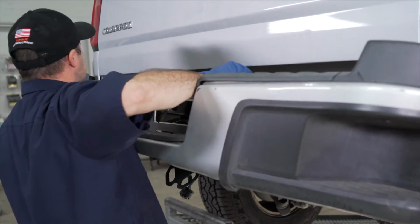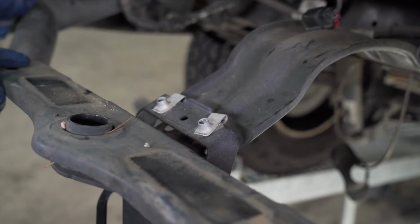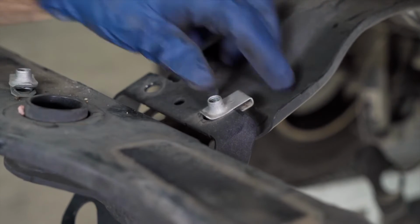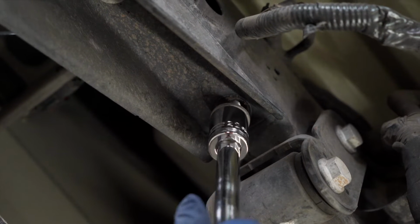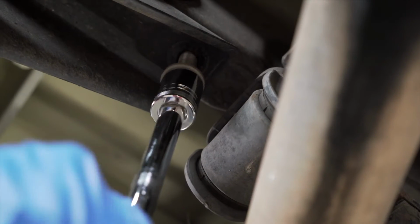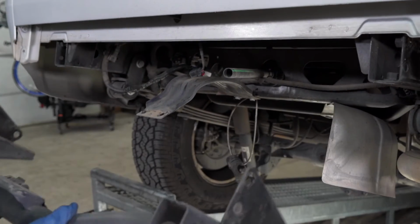With our 4 bolts removed, we can now remove the bumper. We need to pop these 2 clips off the step bumper and save them for installation on the new hitch. You can use a flathead screwdriver to pry them out. You can now remove your remaining 21mm bolts, 2 on each side, and again with your second set of hands supporting the step bumper hitch so it does not fall on you. Repeat on the passenger side. You can now remove the factory step bumper hitch.